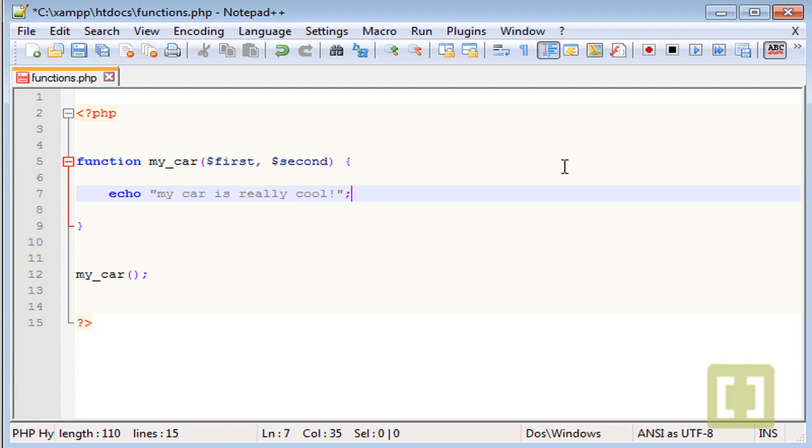So now what we can do is use any of the parameters inside the function. Let's use the first parameter here.